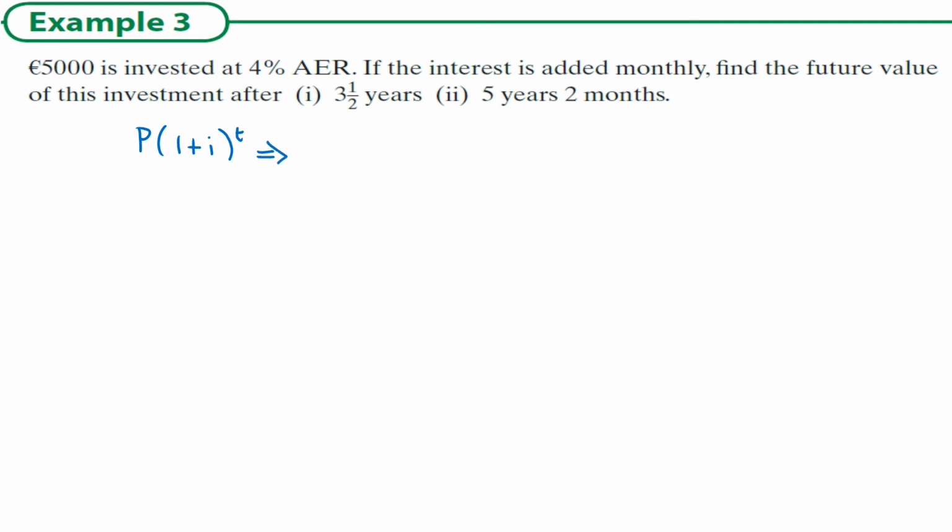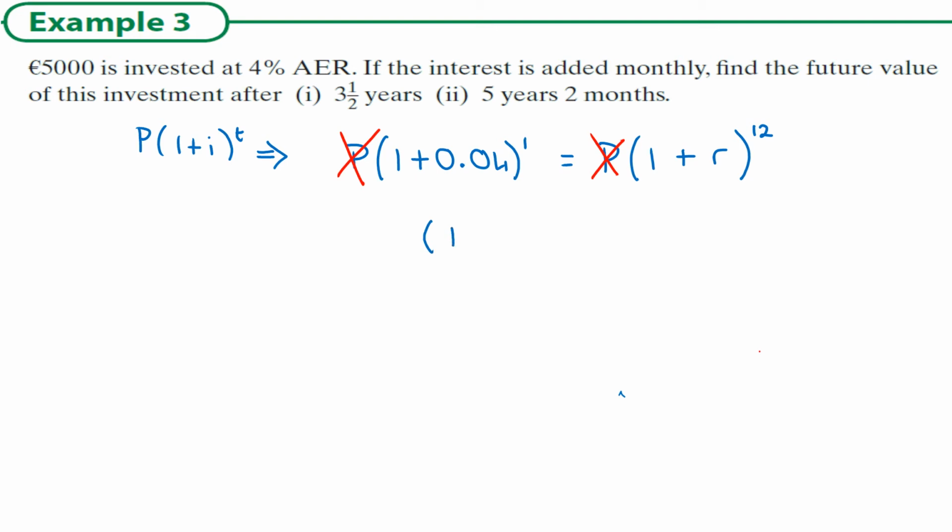And we can use this to say, well, if I invest some amount of money at 4%, so 0.04, for 1 year, that's the same as investing the same amount at another rate. I use OR for this rate, and this will be a monthly rate, so it'll be for 12 months, and that should be equivalent. And when we do that, the P's cancel. So we end up with a little piece like this. So you have it. It will be 1 plus I is the same as 1 plus OR to the power of 12.